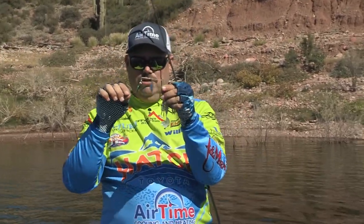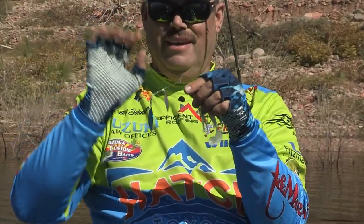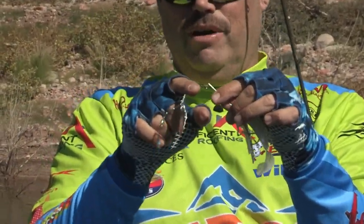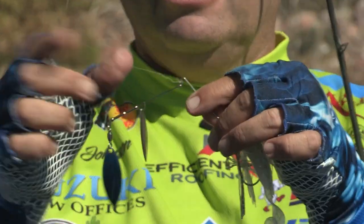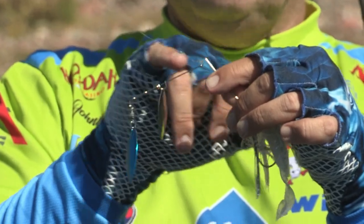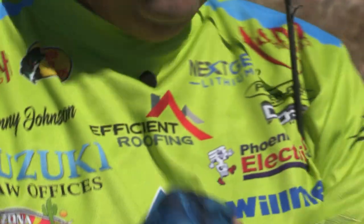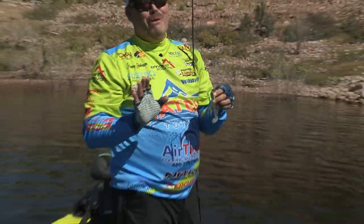When your line does this, when you catch a fish, do you retie? What do you think? Look how the line's melted right there, okay? It's a good idea to break off and retie. Never let those curly cues right there, like you see, that's melted line. Always break off and retie. Otherwise, you're gonna get your heart broke.